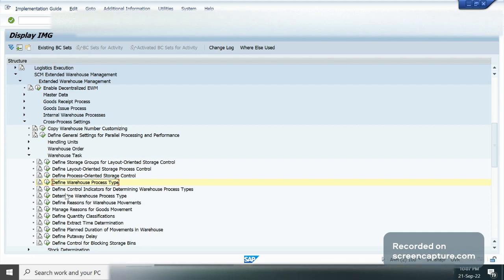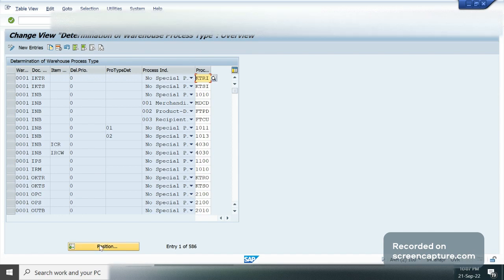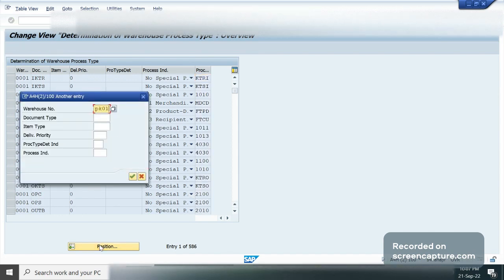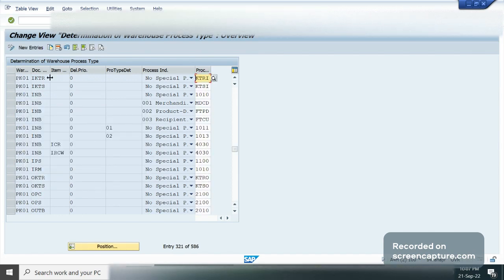Just below this defined warehouse process type, we have something called determine warehouse process type. So for PK01, this is one of the entries for INB.